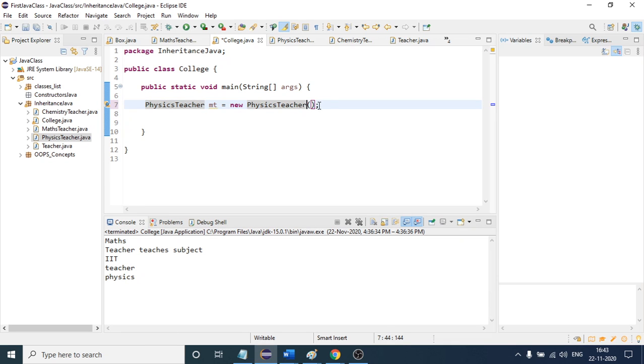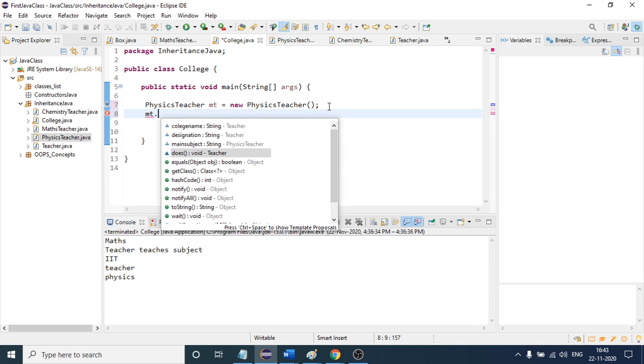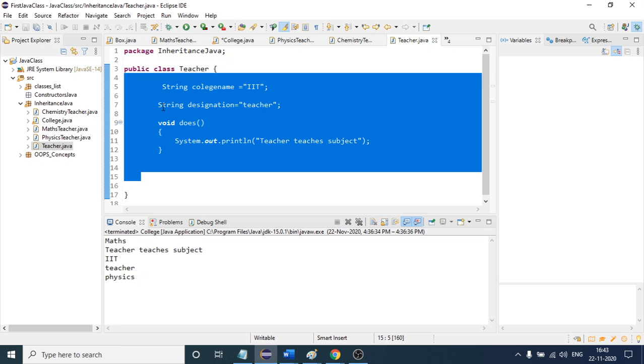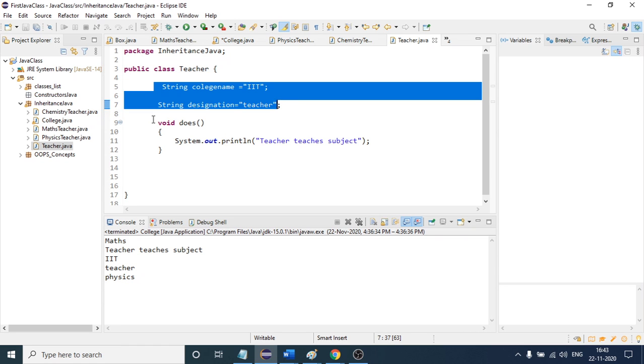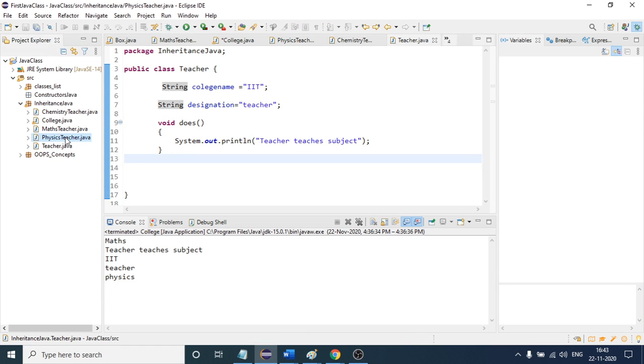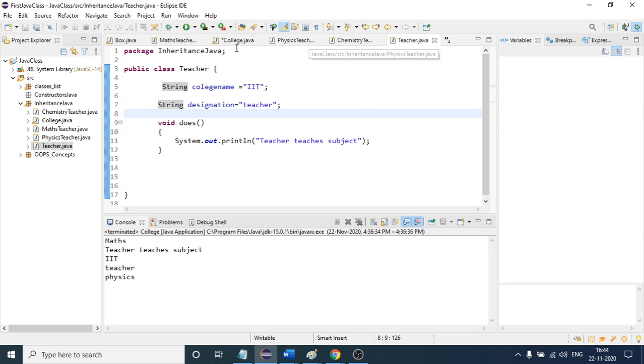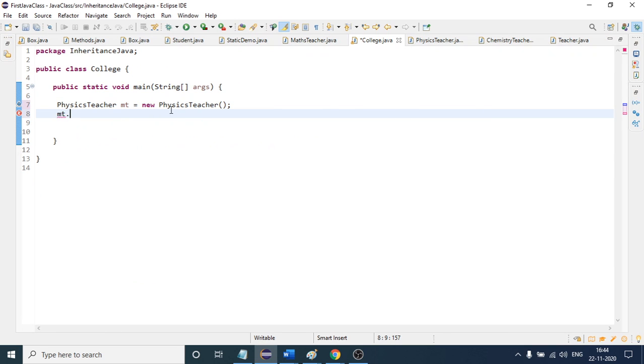Once I type the object name and a dot, you can see all these methods are accessible. You can see the class name written after them is teacher, which means this method is coming from the teacher class. But as you are using the extends keyword, whatever code you have written there, like the two variables and one method, you will be able to access with the help of this physics teacher object only.